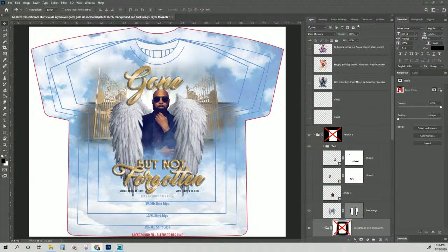So I'm just waiting a little bit. I guess while I'm waiting, I'm going to go ahead and prep the photos that I do have, and let's see what they look like and what we can do with them, whether they can be cut out or whether we just have to fade them.